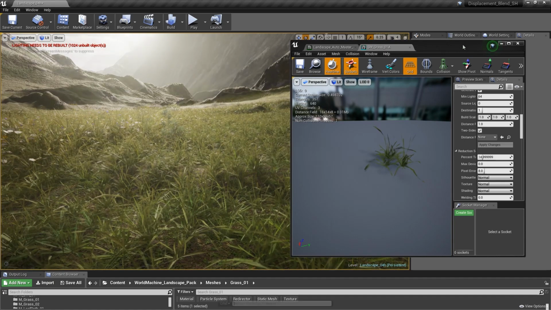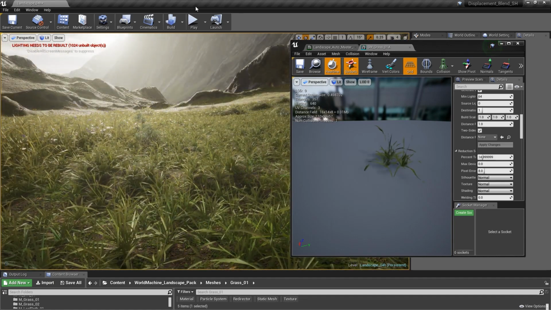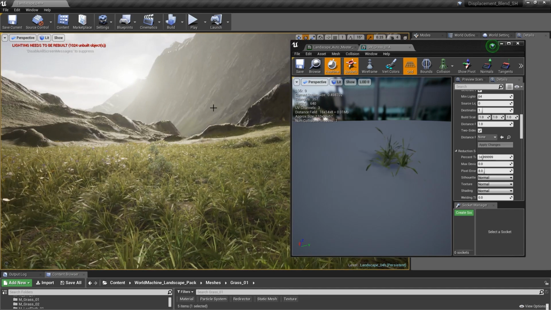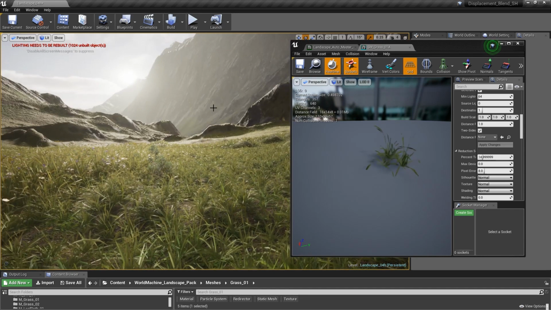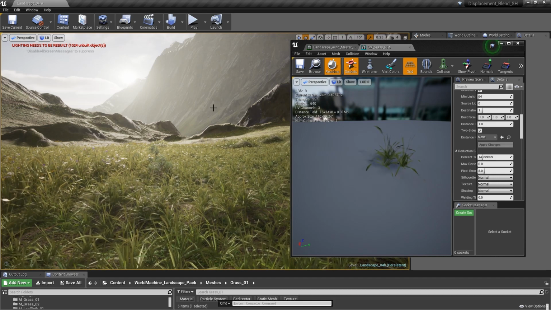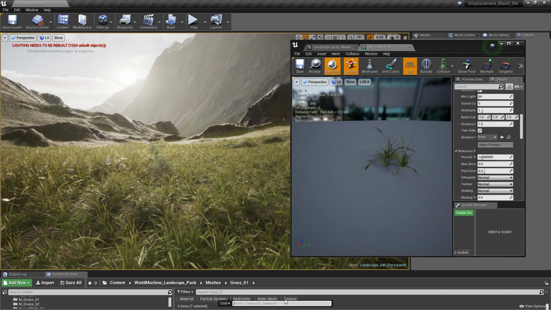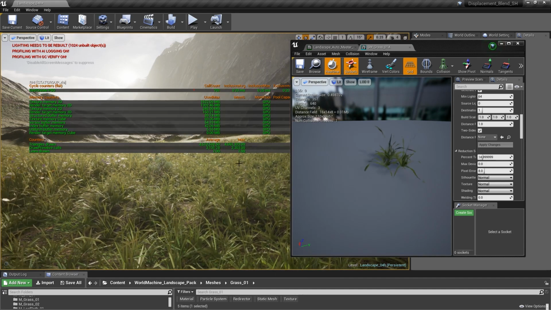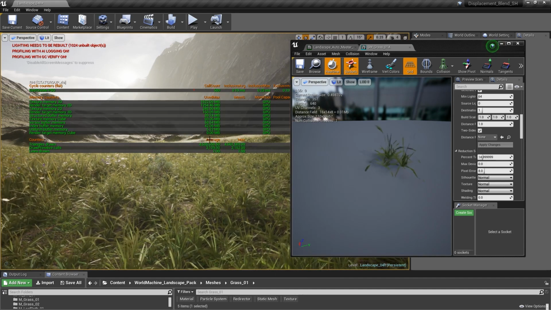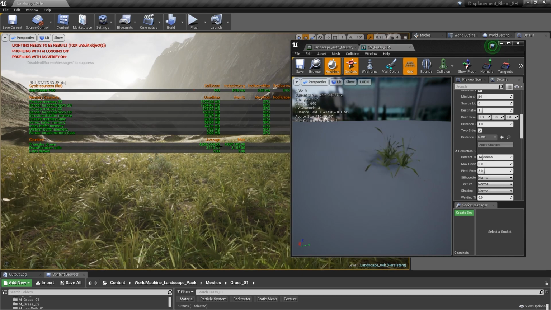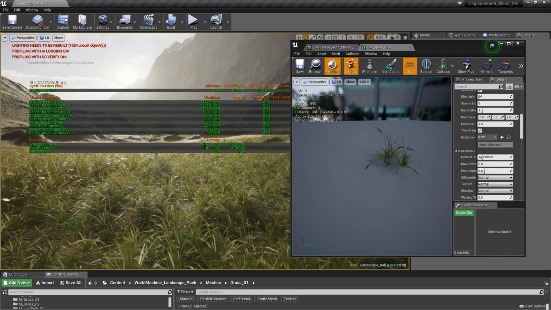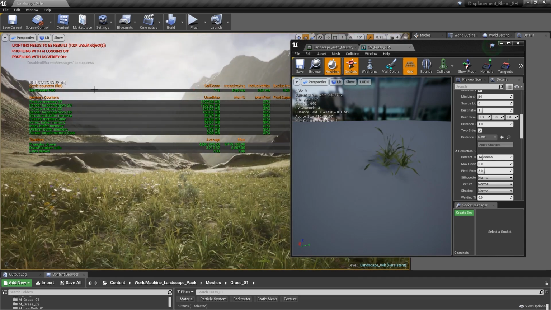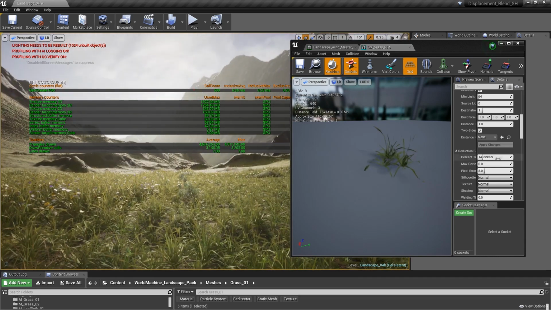So let's save that. And just to see how our poly count is actually being affected, there's this command. If I hit my tilde key, it brings up my CMD at the bottom down here. And if I type stat RHI, that comes up, you can see our triangle count in our frame. It's actually really, really high still. So that's a bit of an issue. I think that's also because of our really long sight line here.